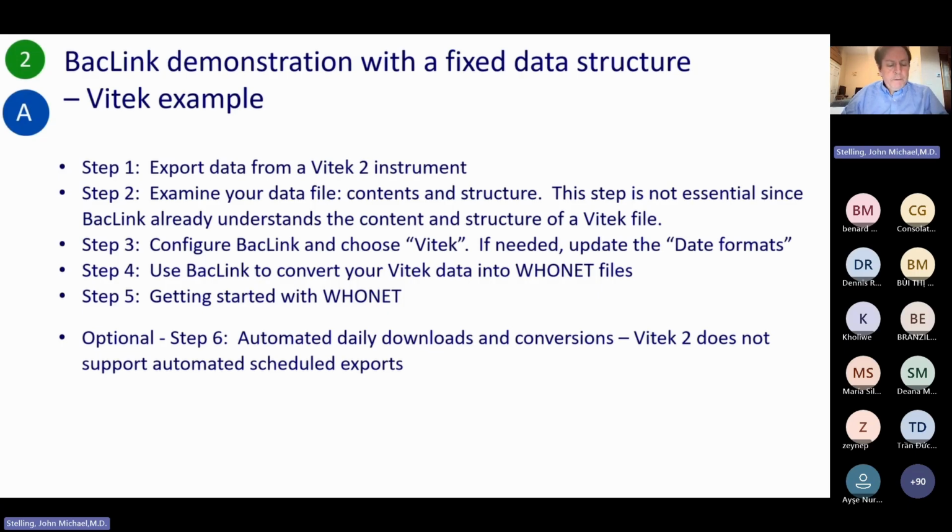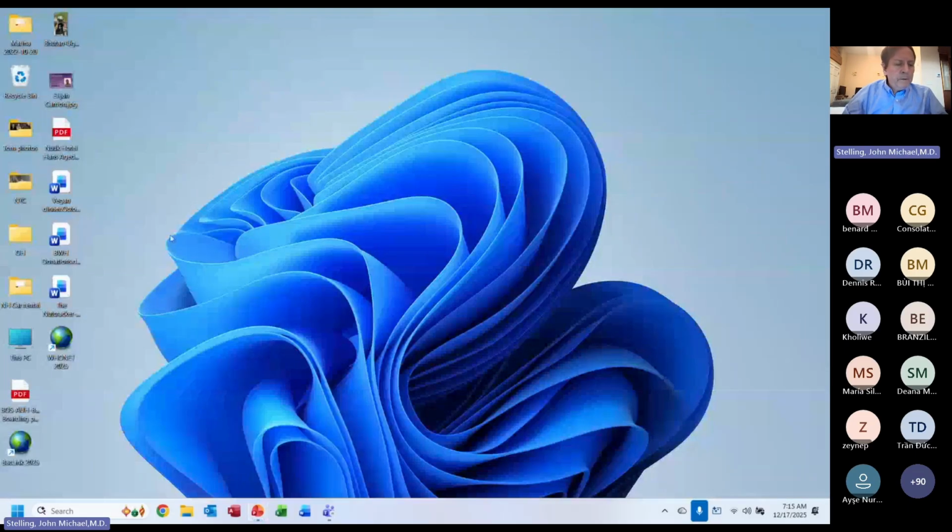Okay, so I'm going to leave my PowerPoint for a little bit. After you install the WHONET package, you'll see two icons, the WHONET icon and the BacLink icon. And it's not two different downloads. You download WHONET and both software get installed automatically. So we will later end up with WHONET, but we start off with BacLink, and I will open that now.